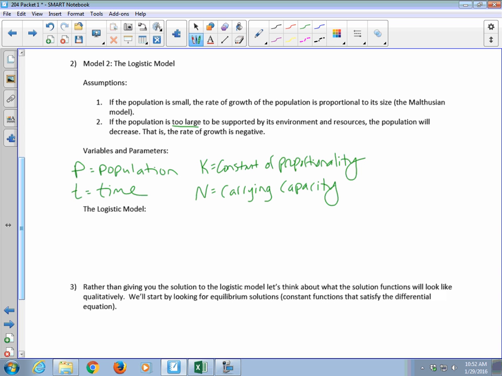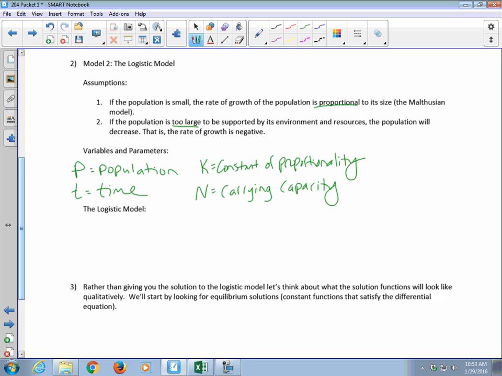Okay, so I've created all the variables and constants that I need here, parameters. I'm going to try to build a model that matches these assumptions. The constant of proportionality, right, when they say proportional in that assumption 1, there's always a constant of proportionality. Okay, so this is what mathematicians do. They say, okay, this is what really happens in real life. I'm going to try to create a mathematical equation. I'm going to mess around with these variables and parameters to create something mathematical that behaves this way.